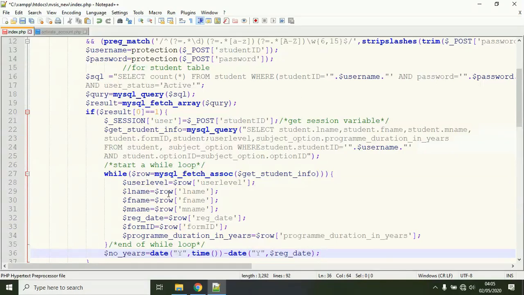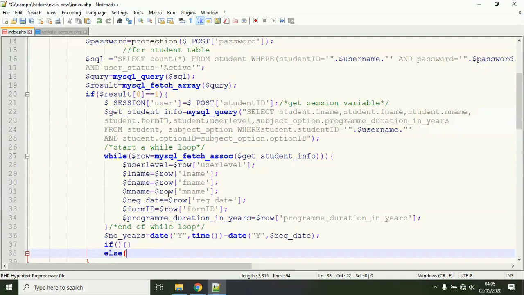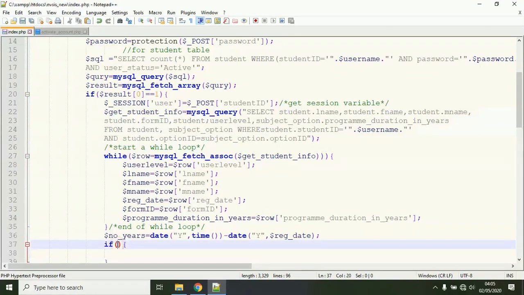Now we test there. We say if, then we'll do this one, else do the following also. Now there, if program duration in years, this one here, we test now.